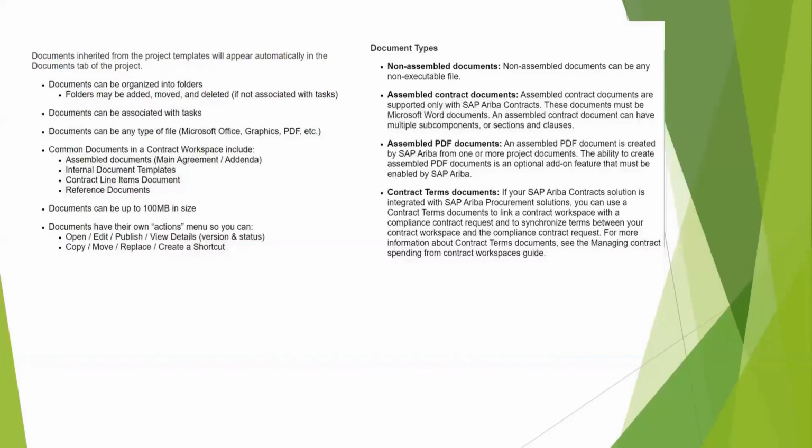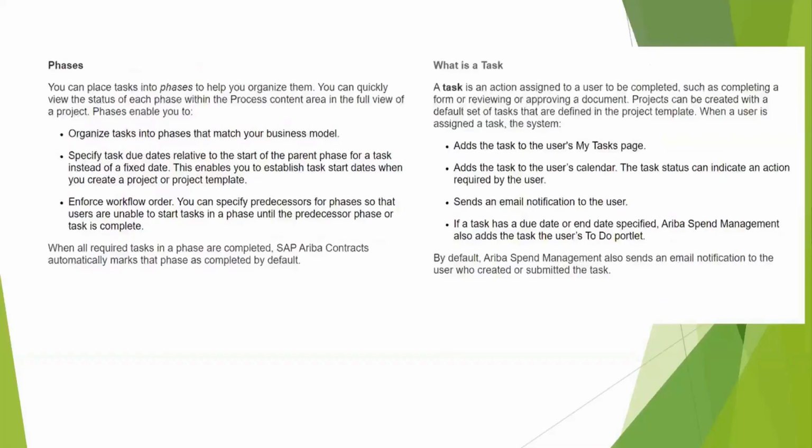But generally in your client environment, you will be having less than 10 contract workspace templates, or even 3 is possible. Maximum 6 or 7 templates only you will see in a real production environment. If the client is happy with only one contract workspace template, that is also possible. Let us go to the home page again.